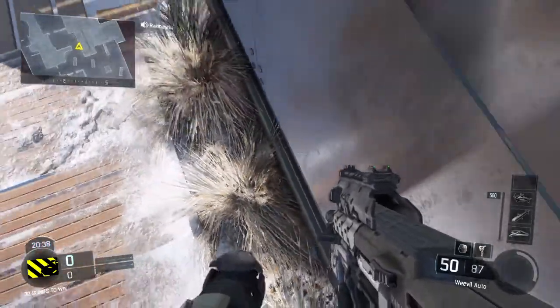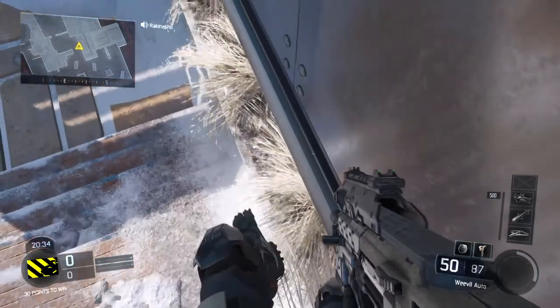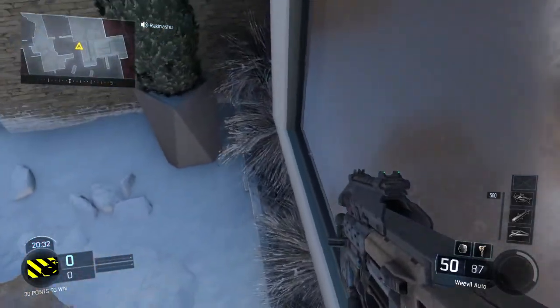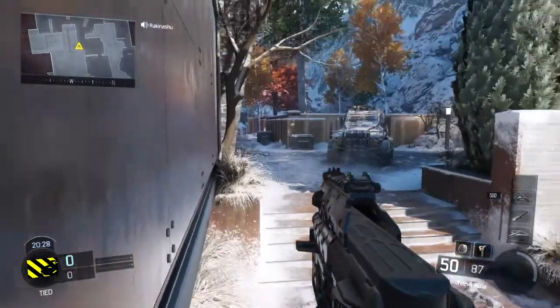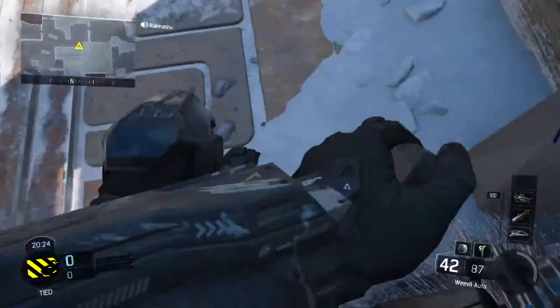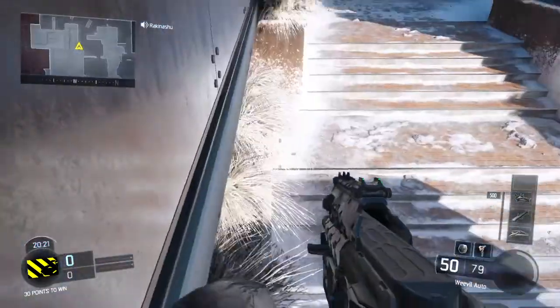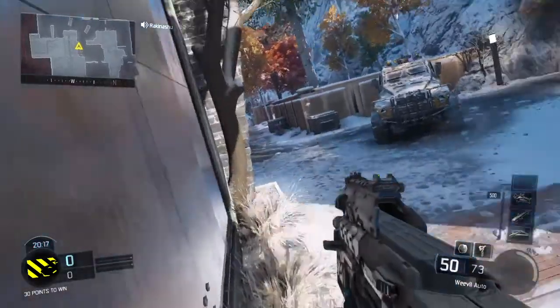Now, one of the other things that a lot of people don't know about is that you can actually hop up. It doesn't seem like you're above this ledge, but you actually are now. You can just walk along it. You might wall run a little bit, but you're going to be on this ledge now, so you're up even higher than you were before. Definite advantage. They're not going to expect you to be up here on this little tiny edge.